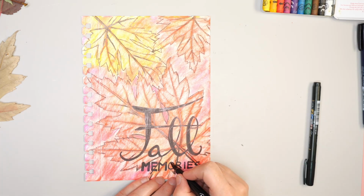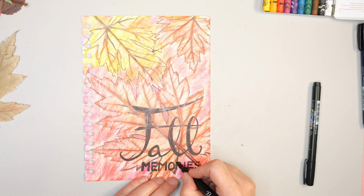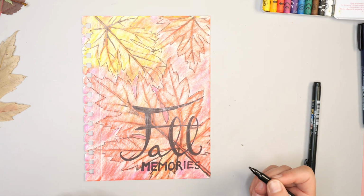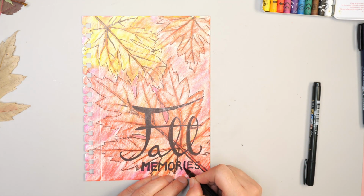And by doing things like this, it can help you feel a little bit more confident about adding your own lettering in your pages, especially if you're not very happy with your lettering ability. I don't know if I have that perfectly straight. I guess it doesn't really matter.